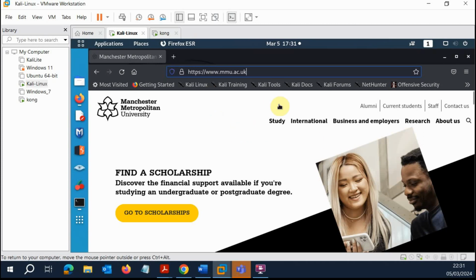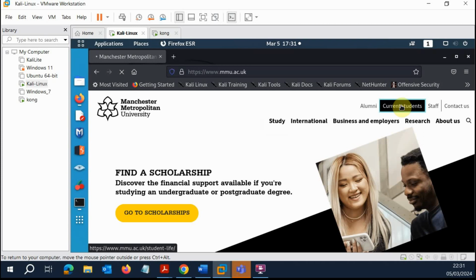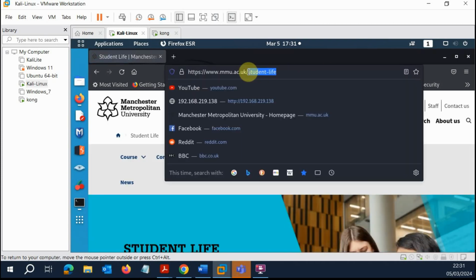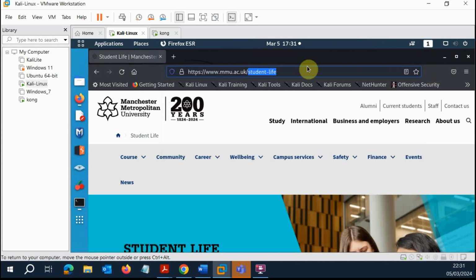So let's say I click on current students. Watch what happens to the URL. We get /student-life. So there's a directory where the student life page is stored within the mmu.ac.uk website.